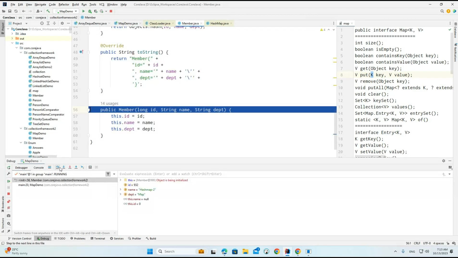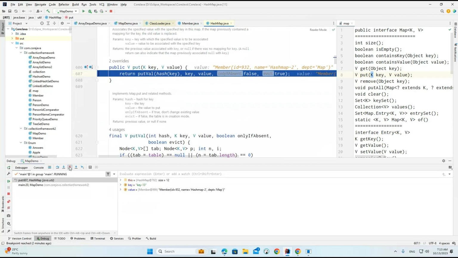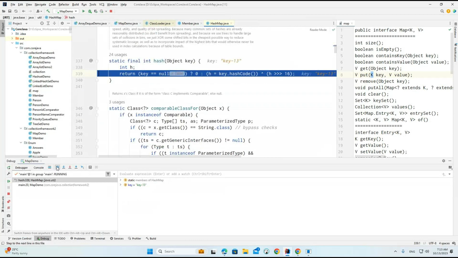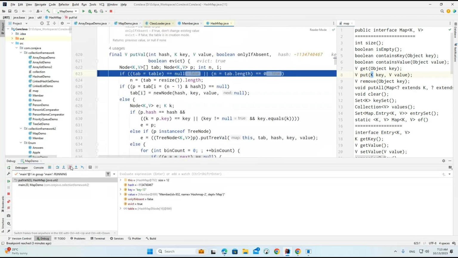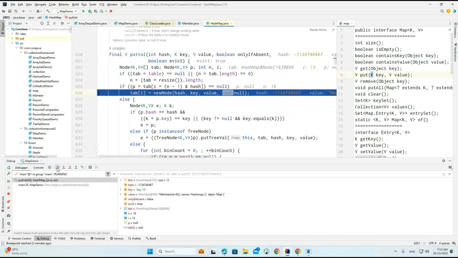Now this is the 13th record we are trying to insert here. Now observe carefully. This is the hash code, and now we are out of this. Now we are under the put value. Here you can see the hash code. So we are getting a minus value. Whenever we have a minus value, what is the index location?